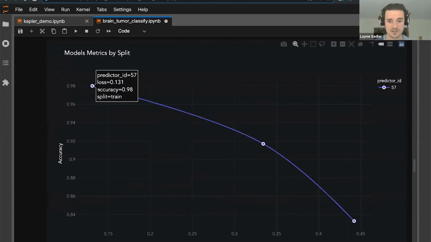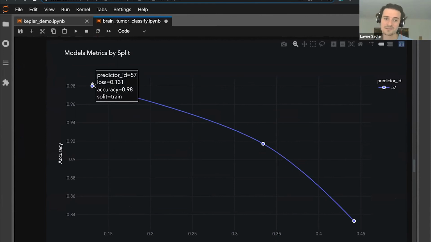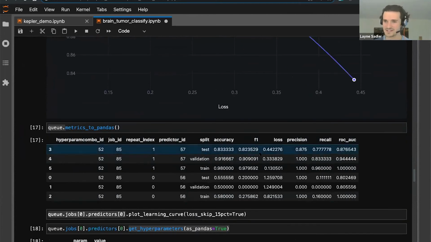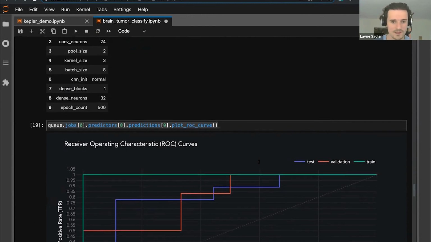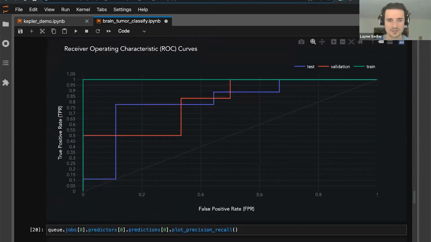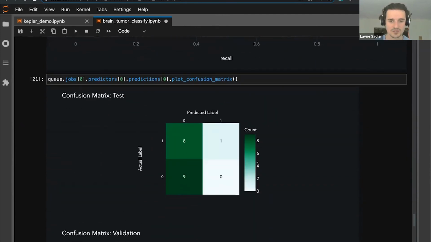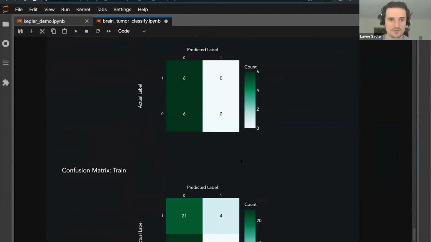So here's that good model, and you can see it bonked on our test. So yeah, definitely overfit, 98% accuracy on the training data and tailing off on the other ones. But this is very easy to see now that you're calculating the metrics on each split, right? And then here are the classification charts, ROC, precision recall, and an interactive confusion matrix, which is our newest contributor-submitted feature. So thank you for that.